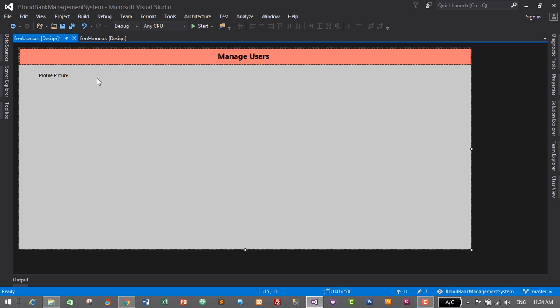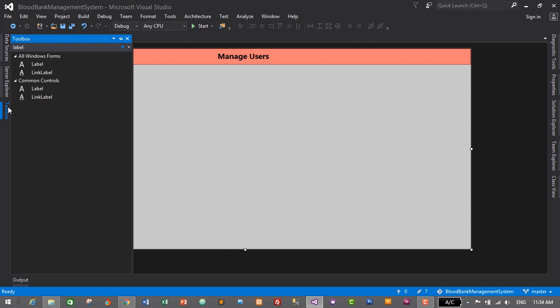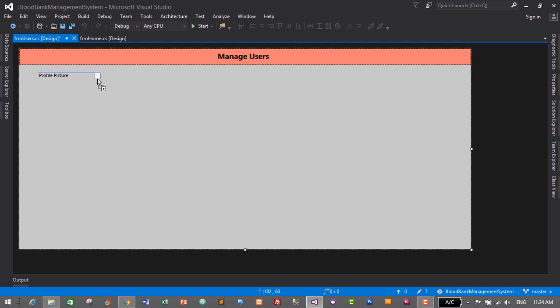Okay, and then we'll need a picture box to display the profile picture we have selected. So go to toolbox and look for picture box. So just drag and drop picture box here. I don't think it will be a much bigger size, so this will be just enough for now.